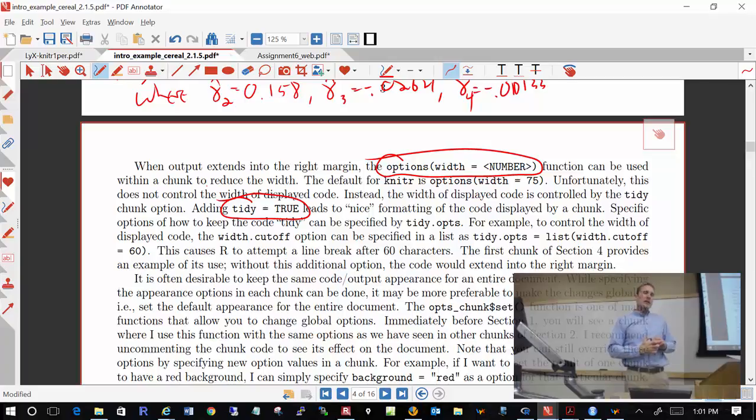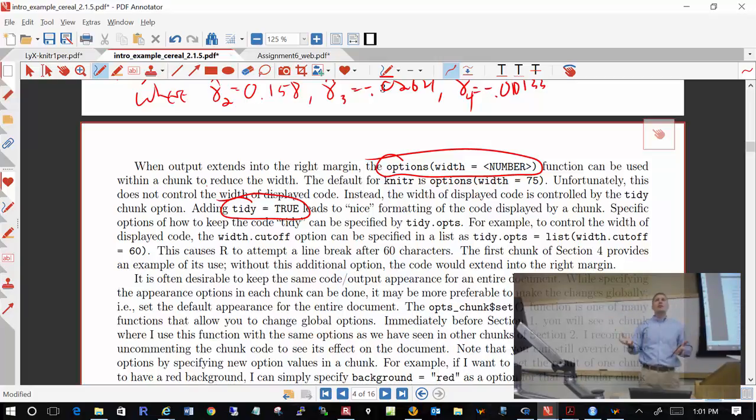I think in more recent versions of knitr the default has changed. I know when I was preparing for this class, using some old lecture notes, my code wasn't running right. Things were going off the page. And I found out that now the default for tidy has changed. So if by chance you run into some of my LyX documents where stuff's going off the page, maybe I forgot to change it there. Okay? But tidy equal true.